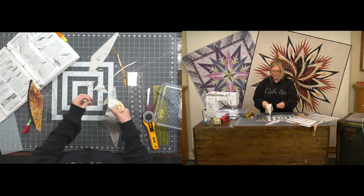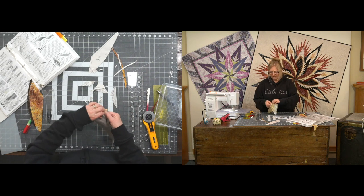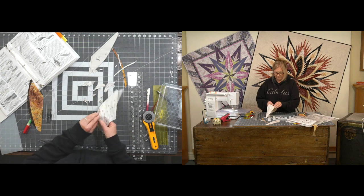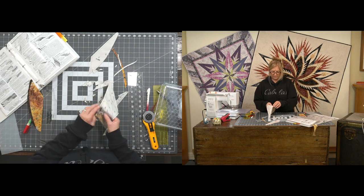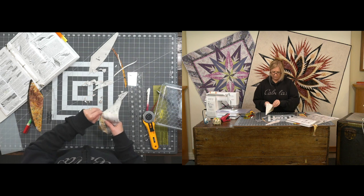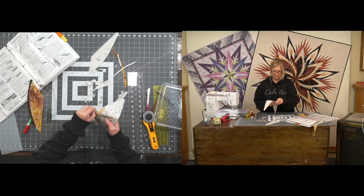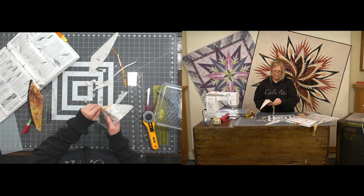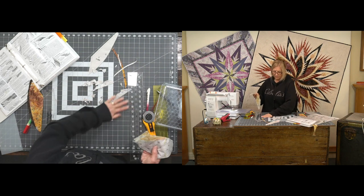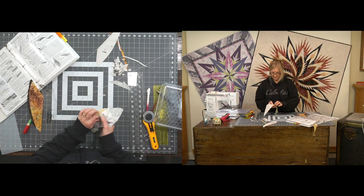You guys will find there's a lot of instructors out there that'll tell you to leave the paper on when you sew your units together. I really don't like doing that. I prefer to remove all the paper from the fabric and just sew the two layers of fabric together. It presses down a lot better for you, and it actually fits together better for you.